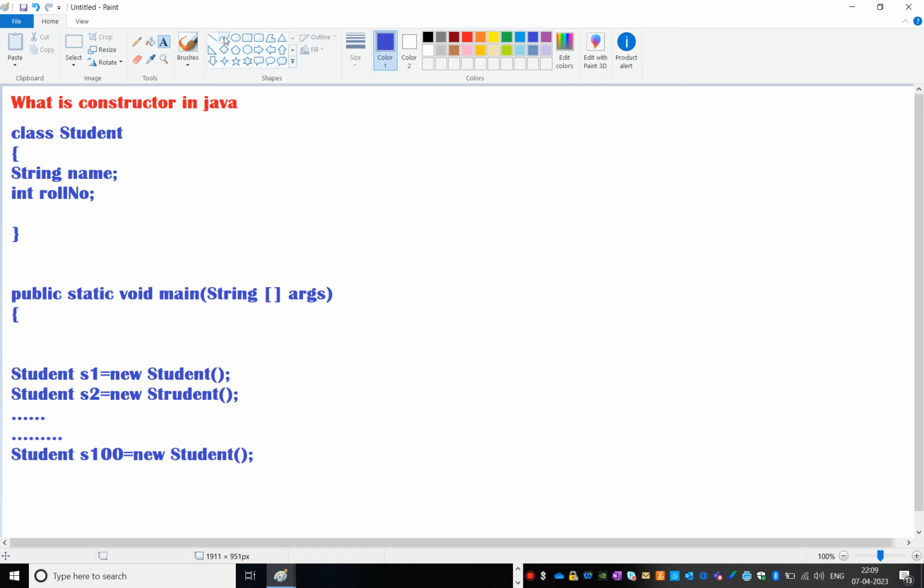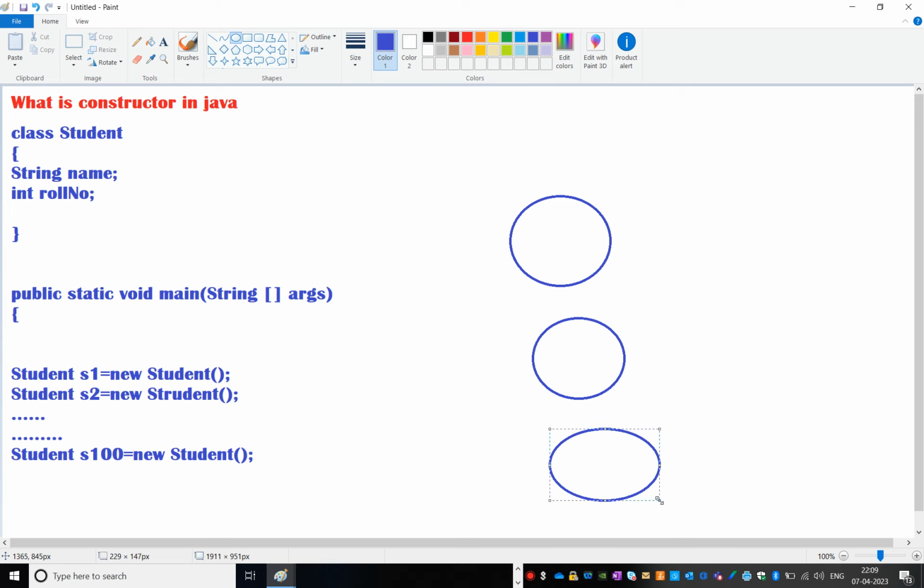Just as an example, this is my object S1, this is my object S2, and this is my object S100.